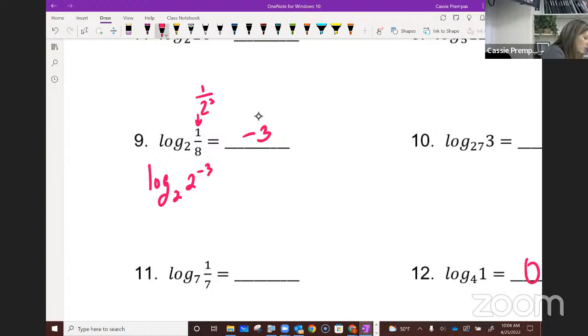Now, if you wanted to look at it, so this is one way, or you could go about it this way. You'd say 2 raised to what power equals 1/8. But you still have to recognize that that number is going under 1. So I know it has to be a negative power. And then I just have to be aware that 8 is really 2 cubed. So that's where I get that negative 3 answer. So when is it a fraction? When it's in a fraction, basically you're going to have a negative answer, typically.